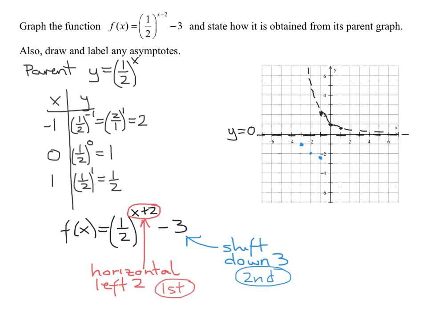Now I've got to figure out what is going to happen to my asymptote y equals 0. So let's take a point here on my asymptote. And if I move it left 2, it's still on the same asymptote. But then when I move it down 3, you can see the y value is changed to negative 3. Let's do another point. Left 2, down 1, 2, 3. Y value is going to be negative 3. So hopefully you can see that the new asymptote for my graph of f of x is going to be y equals negative 3. And my graph is going to look something like this.